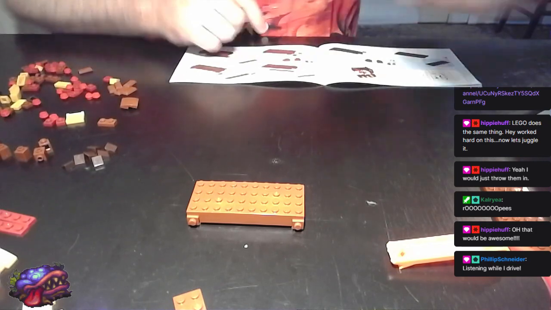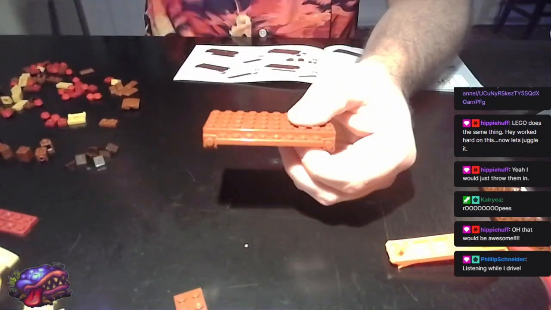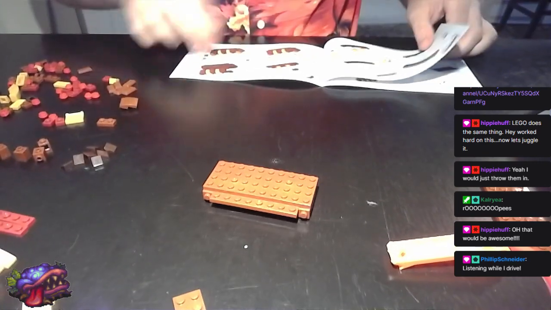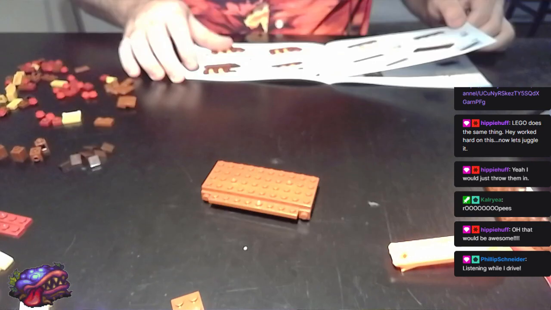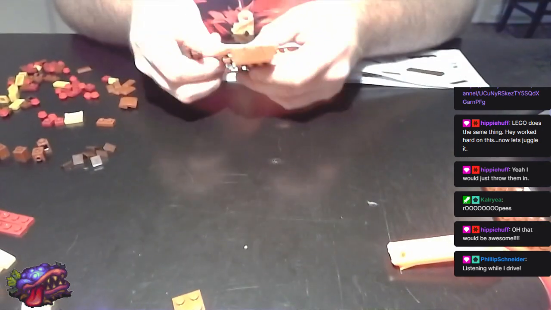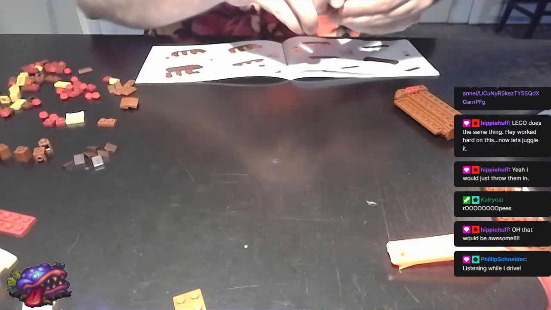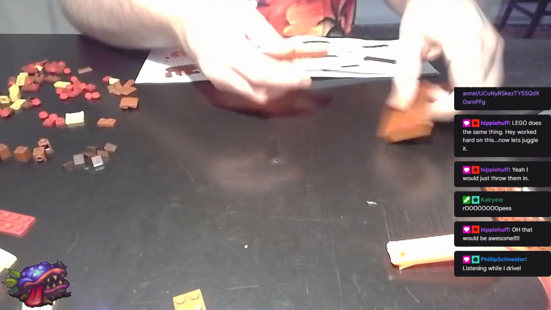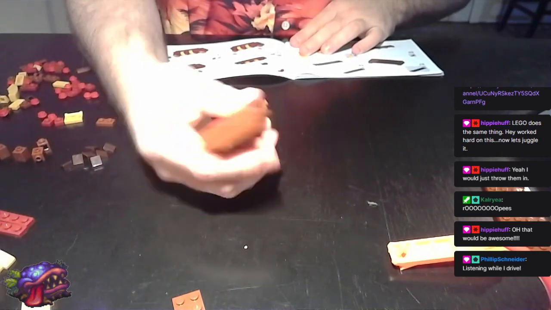And then we take one of these 2x8s and we set it up like this, like a little lip. Okay? Wait. Really? Hang on. Is that correct? I don't know. This doesn't look right. Oh my God, you literally just take all three of these and you just stack them. All that work to get those apart. Like that. I think that's right.